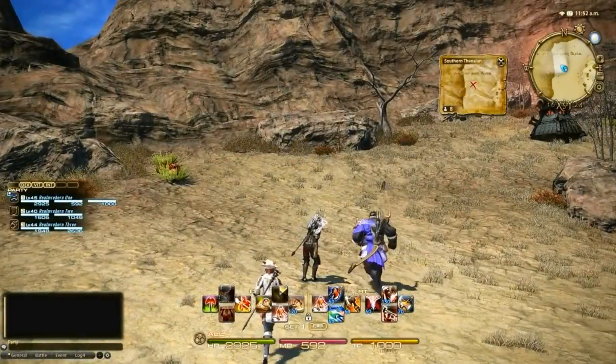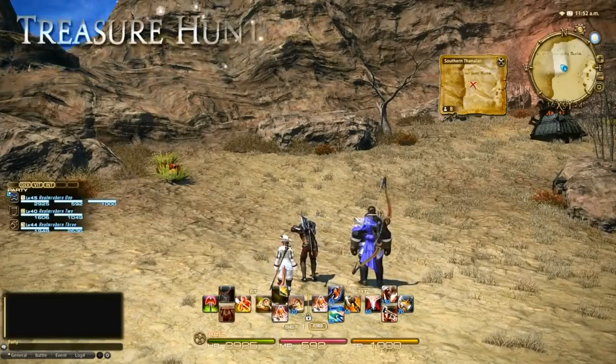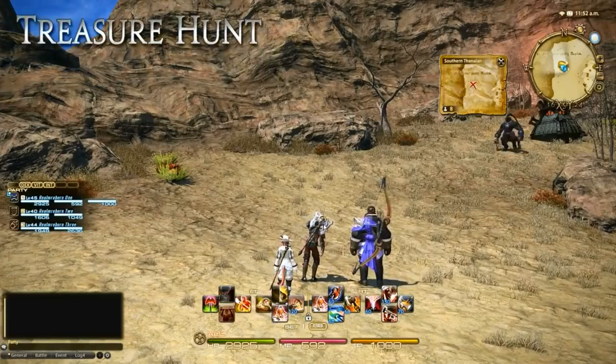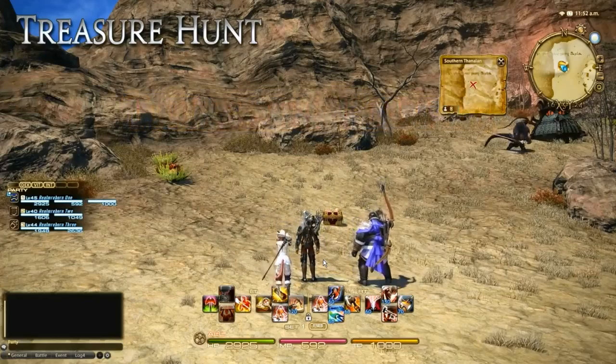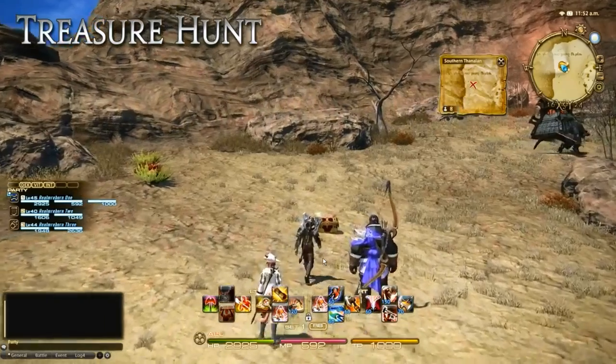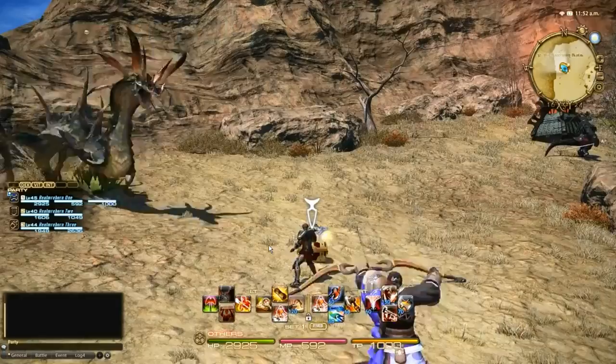Here's the treasure hunt system. Gatherers will be able to acquire these maps, so botanist, fisher, and miner. It has a little bit of a new UI element here, showing the little map there in the corner, so it'll show you where the chest is. It looks like you scout or seek or whatever that emote is, the chest will pop up, and then when you go to open it, the monsters will pop, and then you have to defeat them in order to get access to the chest.